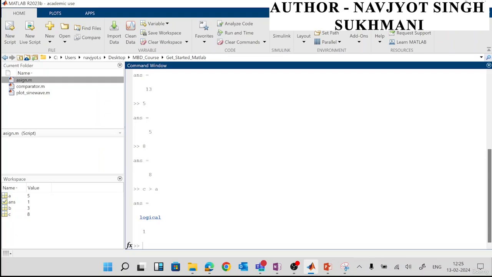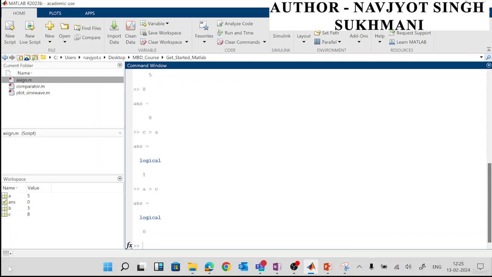So what are the data types and classes of MATLAB? In the session on classes of MATLAB, we are going to learn about data types, what is logical and all these things. Here I'll just be introducing the relational operator, logical operator and so on. This is a relational operator, where C is greater than A. That is true, so the answer is 1, logical 1. If I write A is greater than C, this is not correct, so my answer should be logical 0.